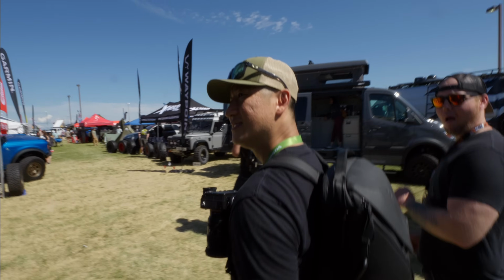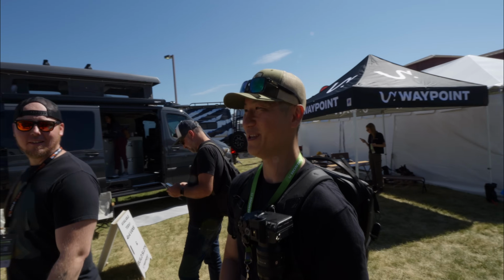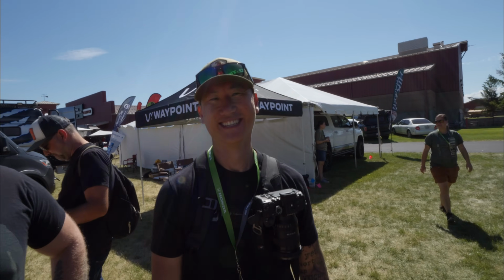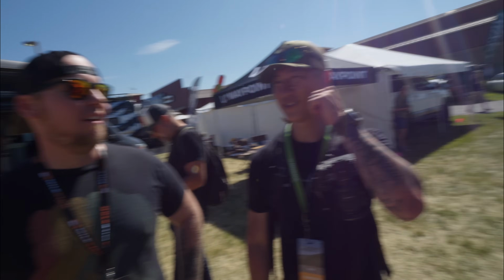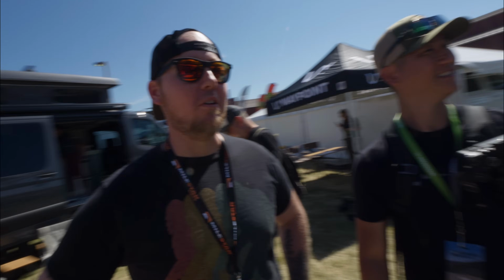What do you think? Would you get one of these giant rigs? I would. Would you? Yeah. Where'd you take it? Nowhere. Exactly. Sleeping in my garage. Yeah, you sleep in your driveway, house in the driveway, right? I mean, maybe you could take it to anywhere that's desert, that would be amazing. I would totally own one of those. I'm gonna build one of those.